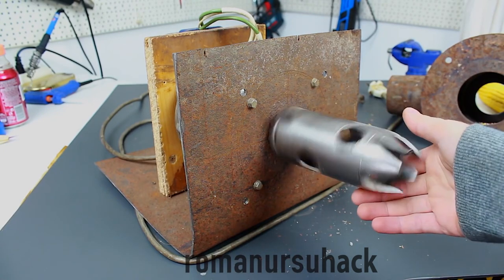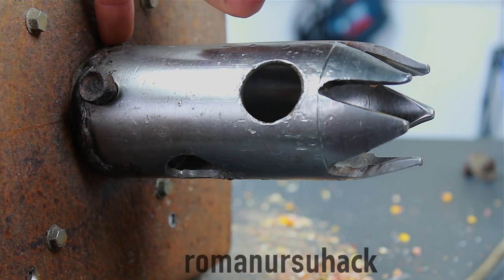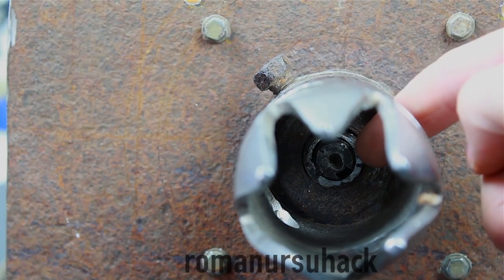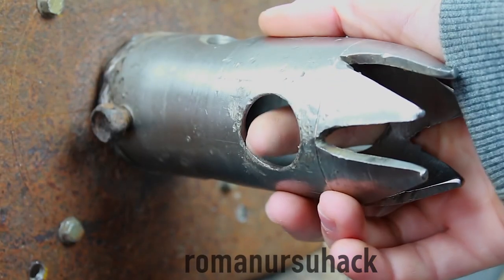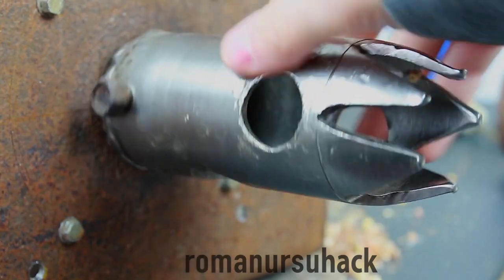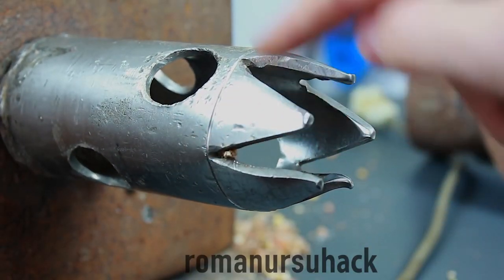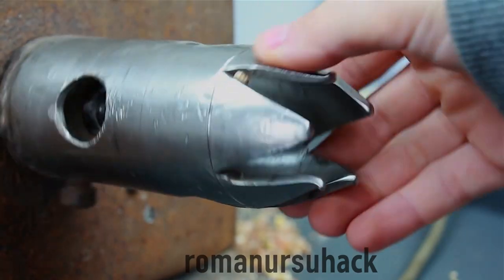To make one we'll need a small piece of stainless steel or iron. We need to weld it to the opposite side of the steel tube, drill a hole and attach the tube to the rotary element of the motor. Make sure to drill four holes throughout the tube — the shelled corn will be poured into the container through them. On the opposite side we need to cut a few triangles with the help of an angle grinder, and slightly bend them towards the center.